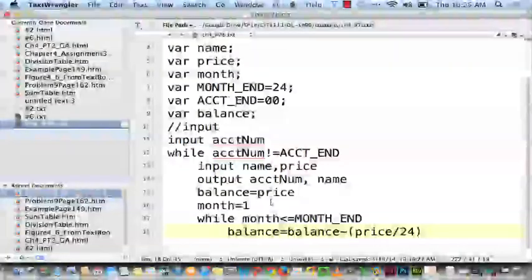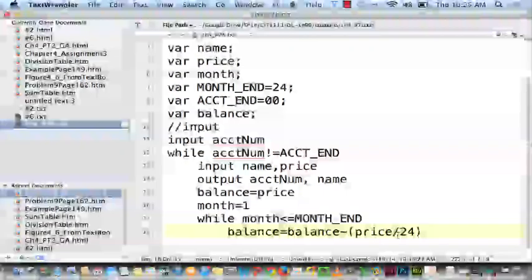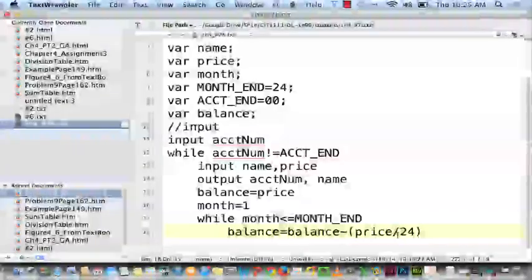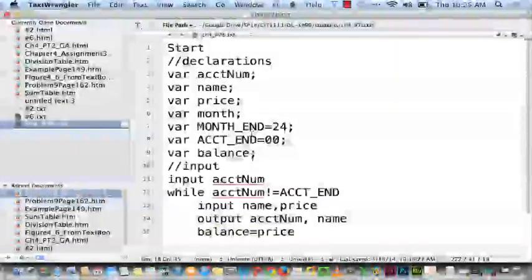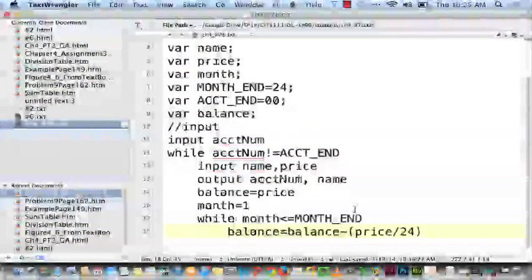Okay, that's exactly right too. That will work. So if you determined up here at the beginning of the program what the payment amount was, the only difference is you just have one more variable, or here you're actually calculating the payment amount every single time through the loop. So another, more efficient way to do it is to use a variable, because you could calculate the payment amount at the beginning.